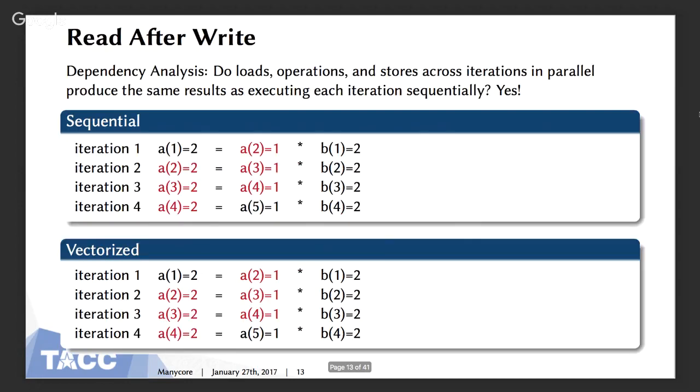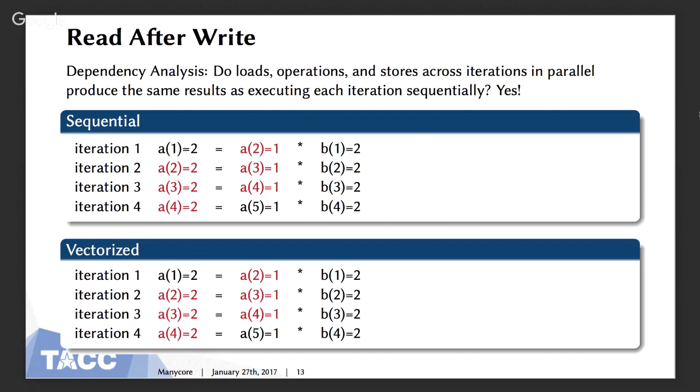If I use my same example as before, in my sequential mode, all of my A's start out as 1, all of my B's start out as 2, and I can go through and perform iteration 1, which is just going to be 1 times 2 is equal to A of 1. Iteration 2 will just be 1 times 2 is equal to 2, and so on. So you can see I end up with 2's in all of the elements of A. Now if I did this in a vectorized fashion, I first load up all 4 elements of A, and all 4 elements of B, multiply them together, and boom.